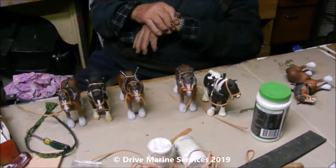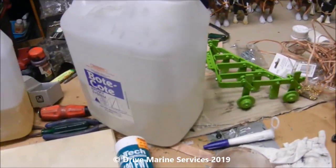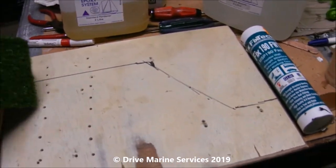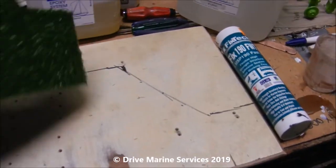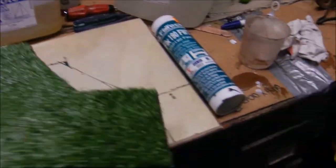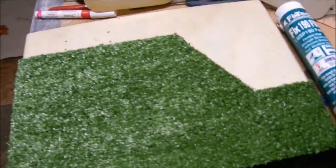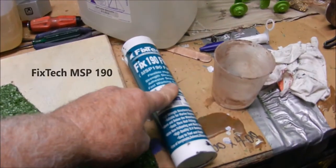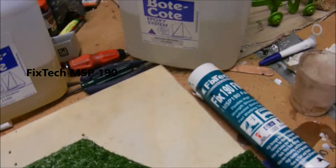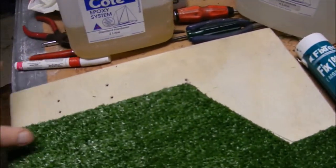We're going to mount it on a board so it's got a bit of class to it. We've got some plywood and drilled holes to secure all the horses and the plow. I've bought some artificial turf and we're going to glue that on there with FixTech MSP 190 because it's a really good adhesive, and then we're going to put some epoxy in to make it look like plow furrows.